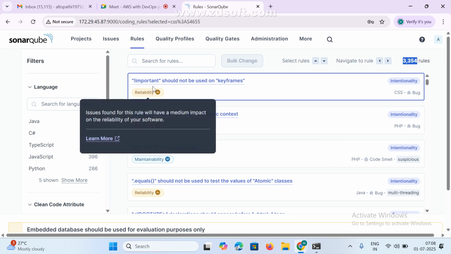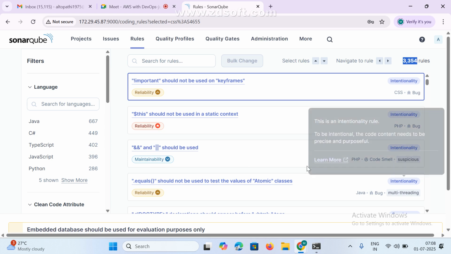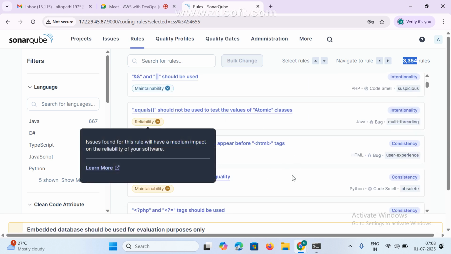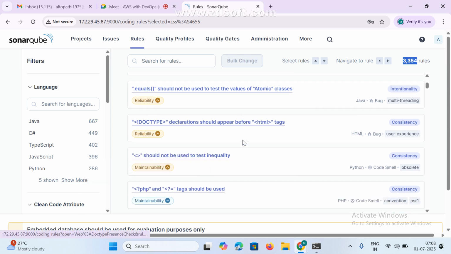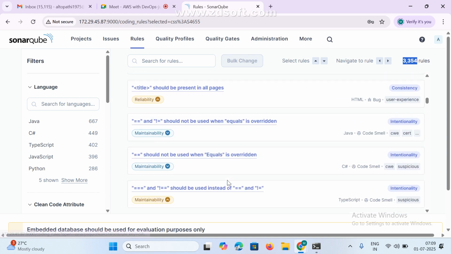See here, important ones like should not use keyframes, and dollar should not be used in static content, and equal methods should be used, and this is how the document type needs to be used. Based on coding, they are giving some rules.